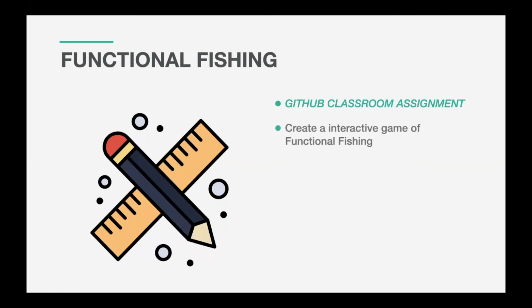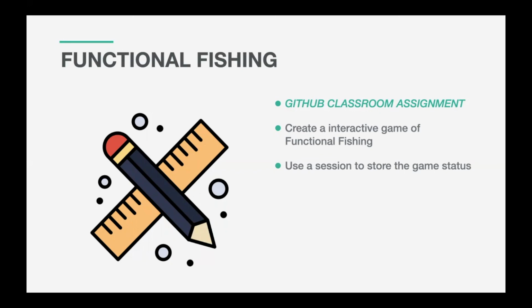Now, your exercise for this week is functional fishing. This is a GitHub Classroom assignment. Now, if you remember functional fishing from Introduction to JavaScript, it's a very, very similar game. In fact, it's pretty much identical, except we're writing it in PHP. So we're creating an interactive game of functional fishing where you go off and you get some bait and you do some fishing. So you're going to be using session here to store the game status.